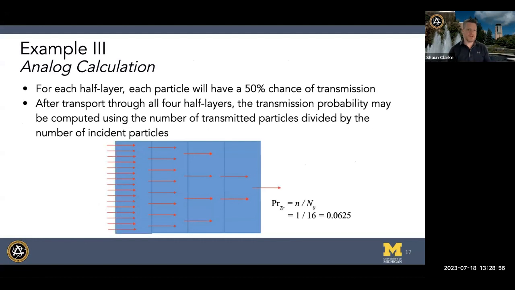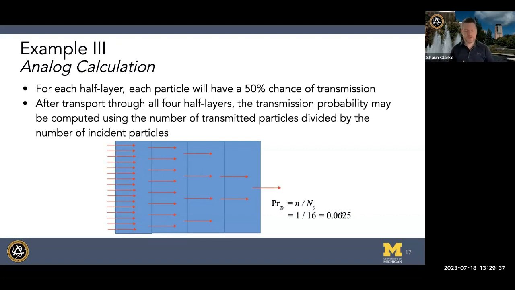So the calculation here is for a shielding slab that is 4 half layers thick. What a half layer means is that every time a particle passes through a single half layer, there's a 50% chance the particle will actually make it through. Half the particles will be absorbed in each layer is another way to think about it. So if we have a slab that's 4 half layers thick, the probability that a single particle will make it through is 1/2 to the 4th, because there's 4 half layers, which is equal to 1 over 16. 1/2 times 1/2 times 1/2 times 1/2, 1 over 16, which is around 6%. So we've already solved this problem.